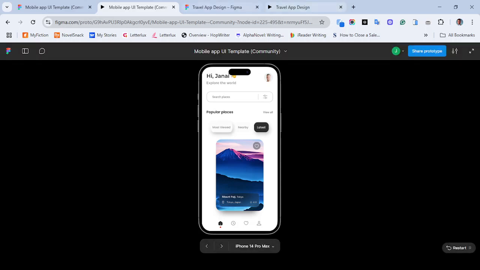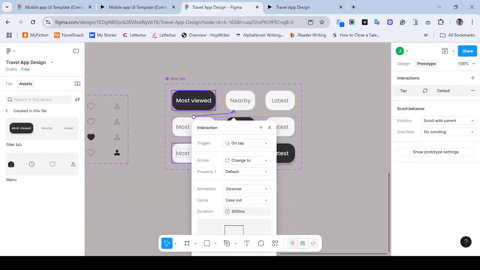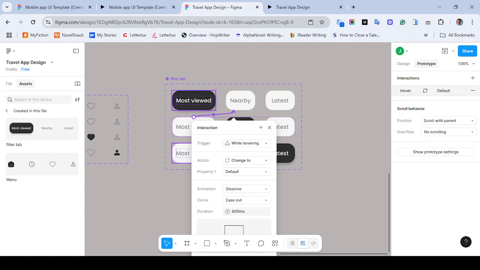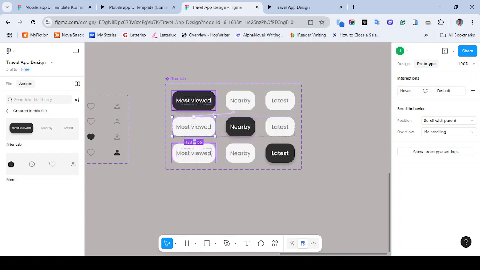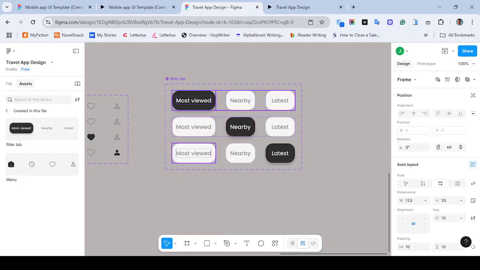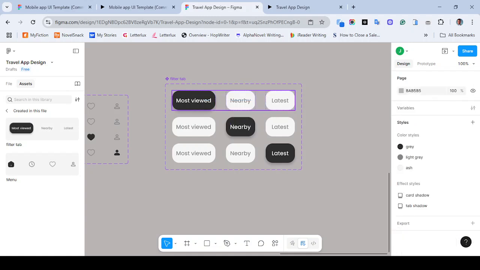So that's what I'm going to do here. Instead of on tap, it's going to be while overing. Before we even do anything, let me delete this one. Before we do anything, let's name this first.